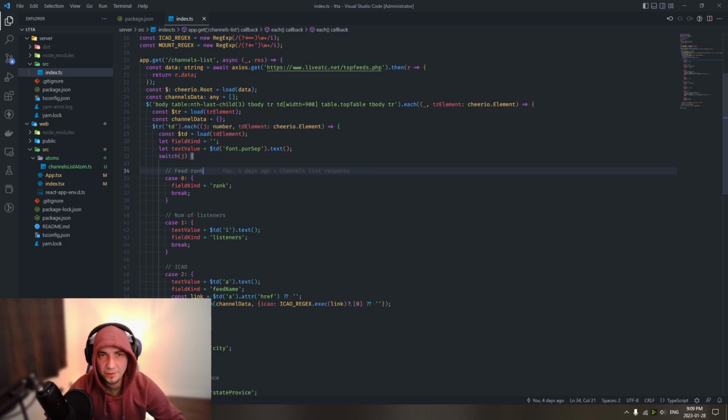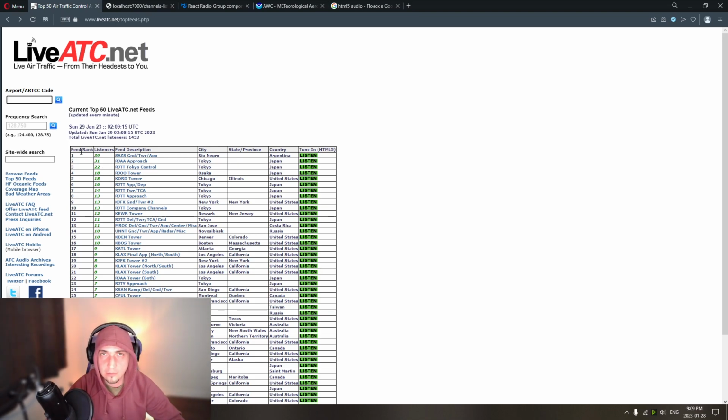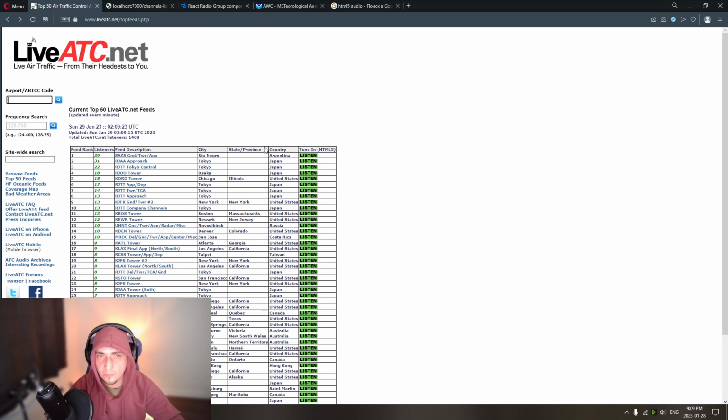The structure of this object will be key value pairs, right? In this case, fields could be like feed rank, listeners, feed description, city, state, province, country, and the link.